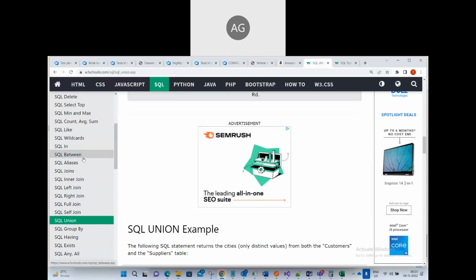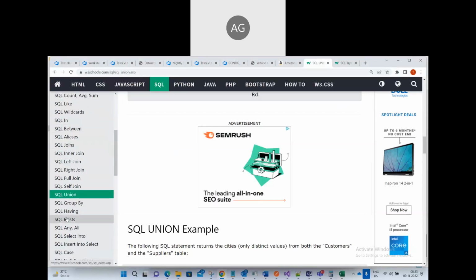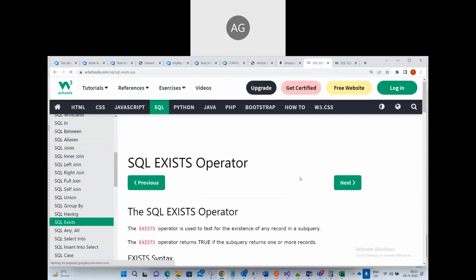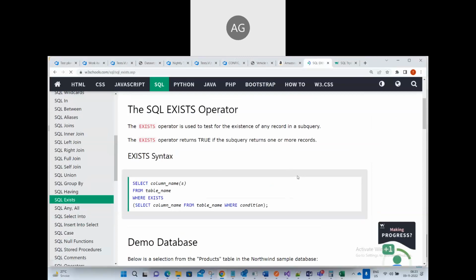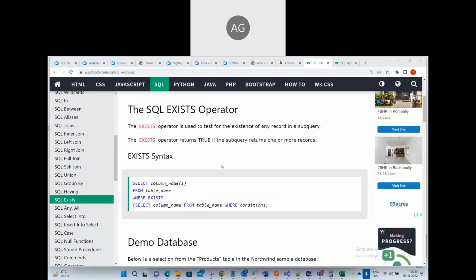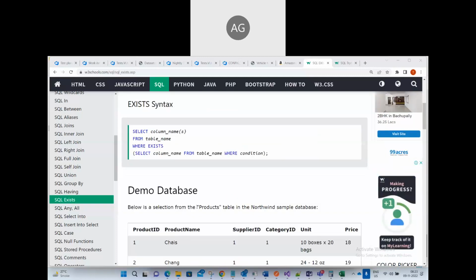Group by we know. Having we know. Exists. What is exists? It exists or not. Select some columns from table name where exists in subquery. They are writing this subquery.